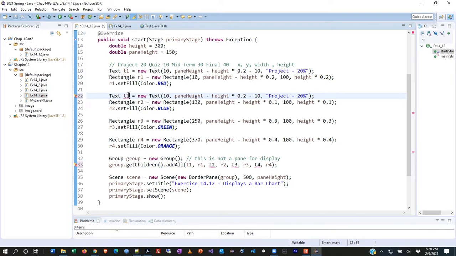And I'm going to just rename it to T2. I'm going to copy the X position from the rectangle, the multiplier from the rectangle, and we're still subtracting 10, and then we're just going to update this part. So this now will become quiz, 10%, and then we make sure our multipliers are right, and that looks good.